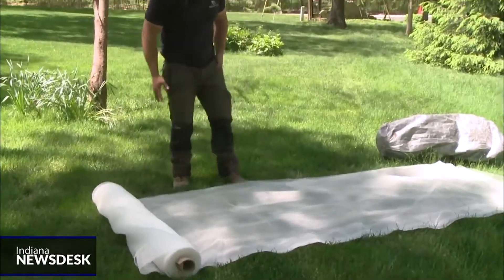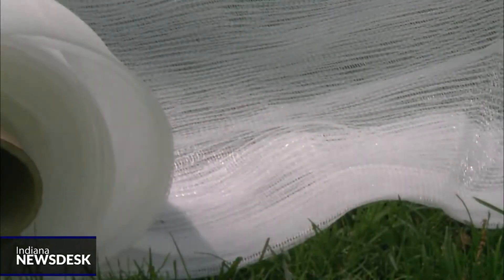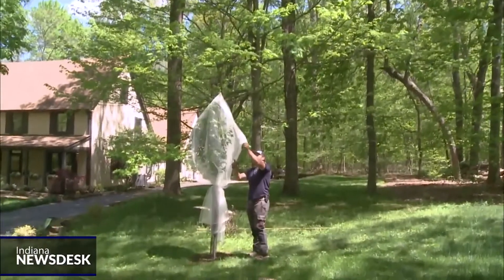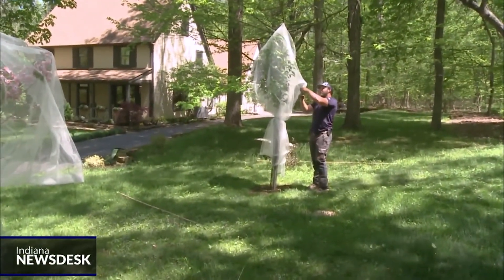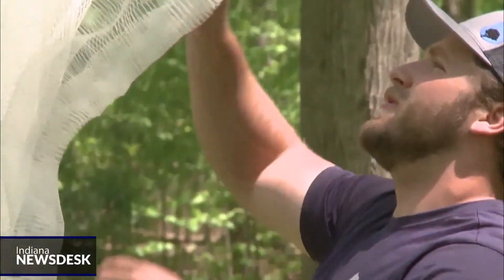Oren and his team at Bluestone Tree have been busy over the last few weeks preparing for the arrival of these insects. Not only is Brood 10 noisy, but they can actually threaten the health of young trees. The female cicadas lay their eggs in small slits they create in horizontal tree branches. That won't affect an established healthy tree much, but younger trees could lose a significant amount of branches or even die if too many females use them to incubate their eggs.